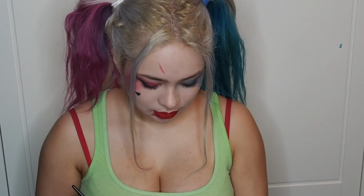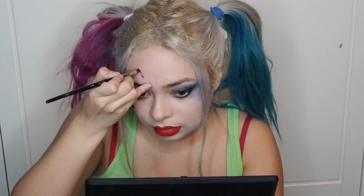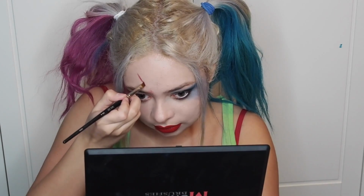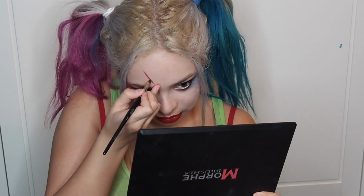So just take like a thin brush, like an angled brush if you want. Take some black just to darken up the red. Well, the cut would have depth, so what you want to do is just go in the middle of that, just kind of smudge it, kind of make it look like it has some depth. I'm going to take a little bit of the pink eyeshadow because I don't have any red with me right now, and just kind of go over that, and you have your cut.